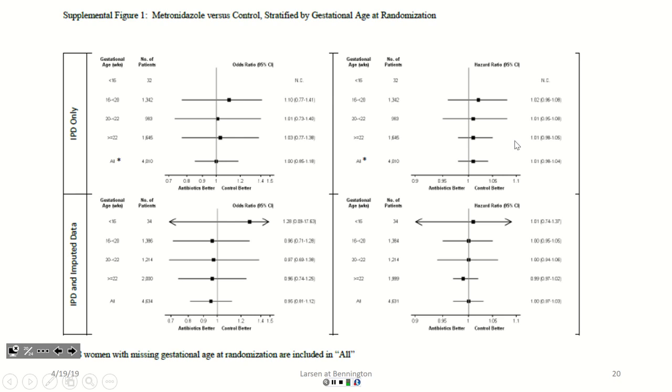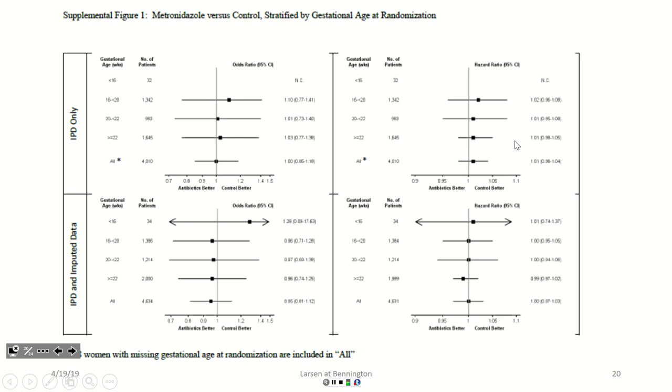That study was a little more optimistic, but still it's at 0. This is kind of a log scale, or not an even scale, but anyway, still nothing. And this is by gestational age at randomization, right? And by different gestational ages, there was nothing there. Odds ratio estimate, confidence interval, all presented there graphically. No effect, right? And this is the hazard ratio from that survival analysis. Again, really, really nothing.